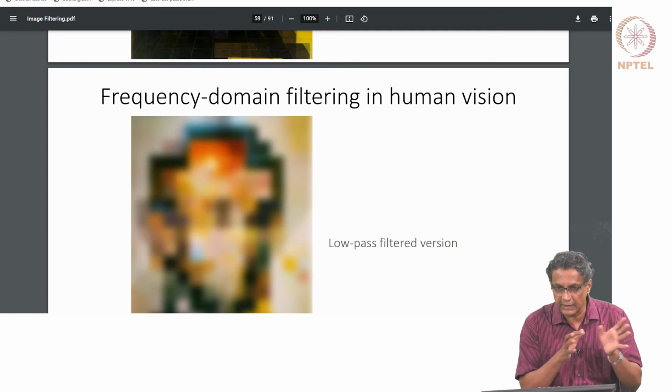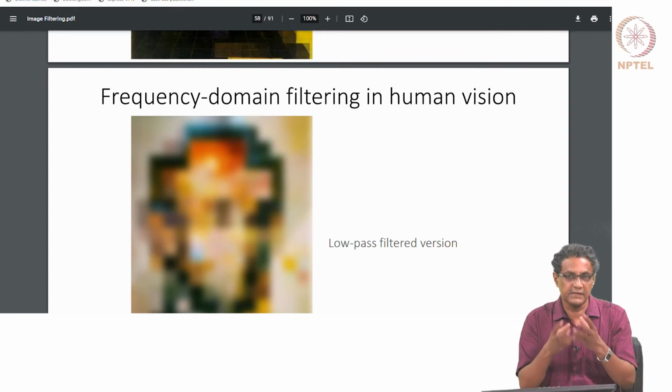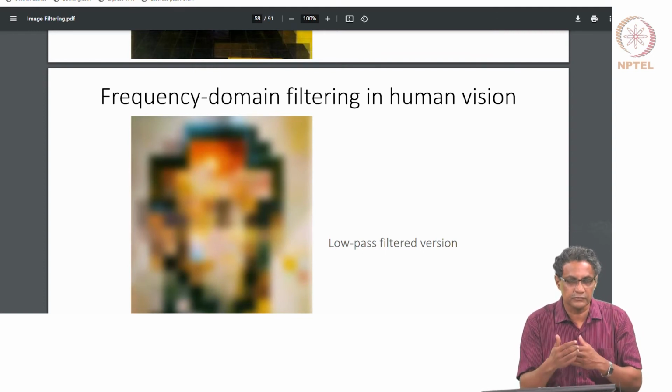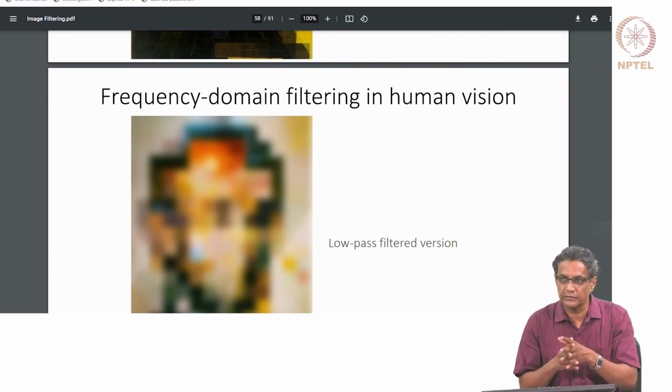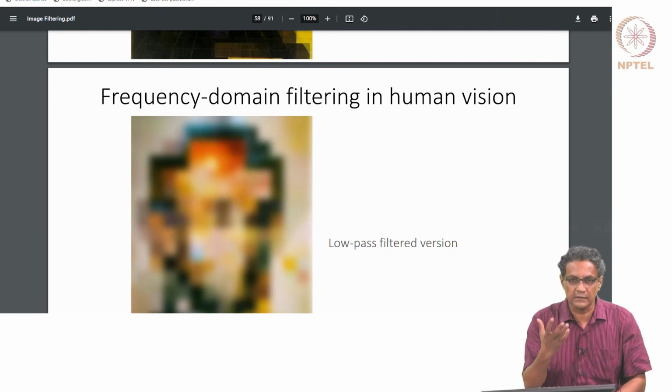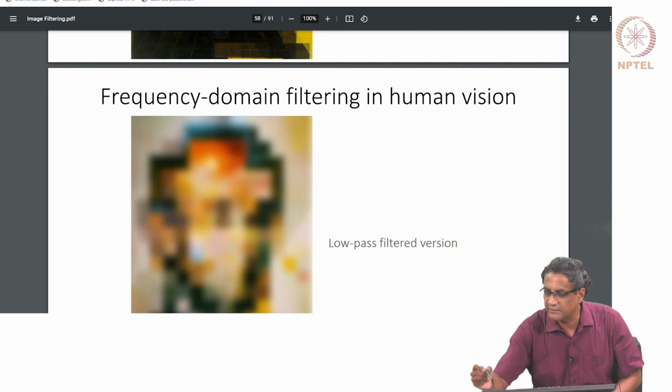Okay, and hybrid imaging makes use of both of these notions that we have when we see things, depending upon how close or how far we are, and that's why it's called hybrid imaging. It makes use of the idea that low pass filtering typically has to do with being far away, and high pass is something like being close, and this dependence on distance is what hybrid imaging exploits.